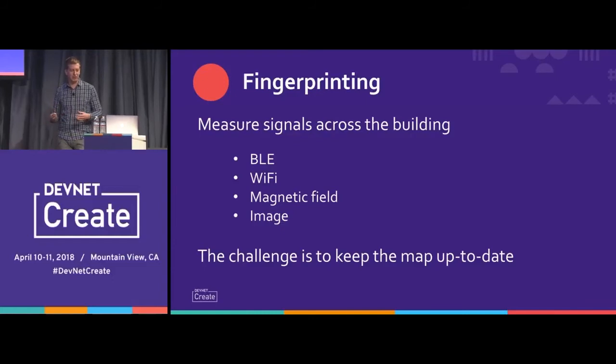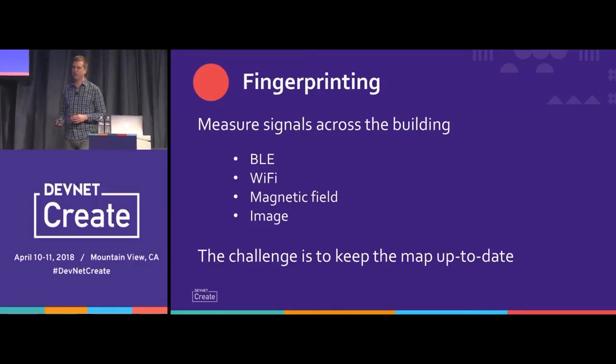And we can use, again, the same principle: Bluetooth, Wi-Fi, but even the magnetic field, since the magnetic field is disturbed by metal and by all kinds of things in the environment, which you find a lot in buildings. There are options to do that as well, that have been proven to work with more or less accuracy, but I will also let you give your opinion on that. And also with image recognition. The challenge here is always to keep the map up to date.